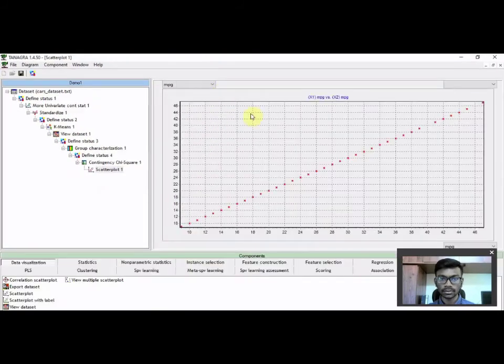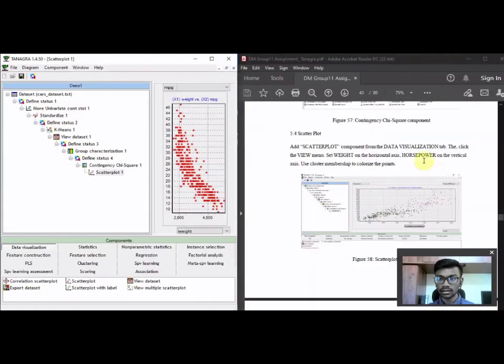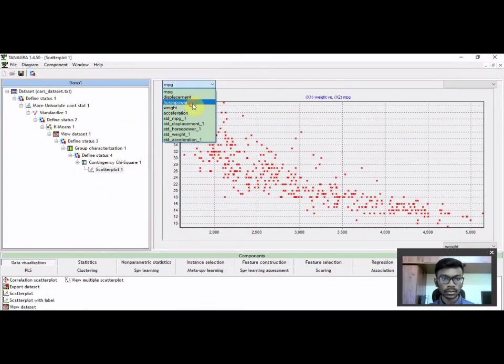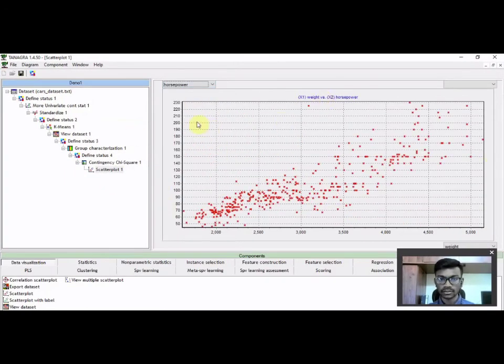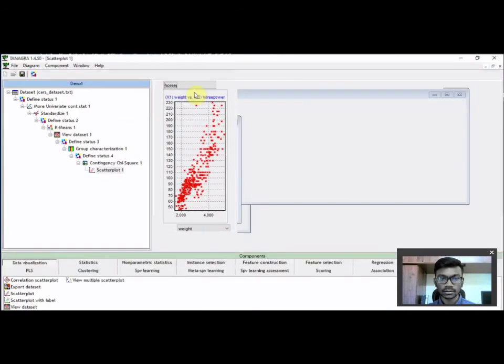So weight will be on the horizontal axis, right? I'll click weight, and then horsepower on the vertical axis. Over here we put horsepower on the vertical axis. And then use cluster membership to colorize the points.